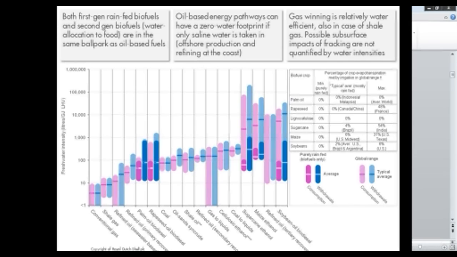We use water, but only in the first days or weeks of the shale gas production well, but when it starts to produce, you don't use water anymore. And there are, of course, other issues with shale gas, as we also know from the news, but that's not related to intensities. The water footprint only looks at intensities of, say, consumption, and we have added withdrawal here. So, that's I think enough for now about this slide. I'd like to go to the next slide then, which is the last for my presentation.